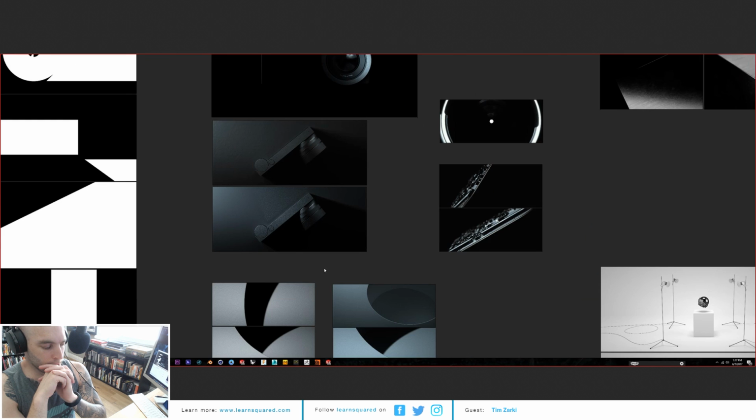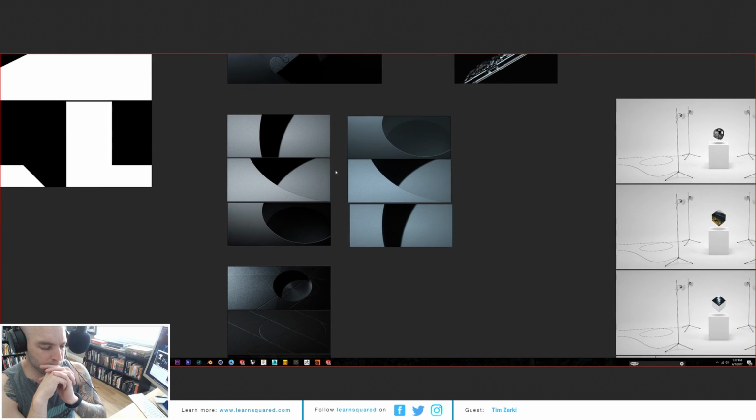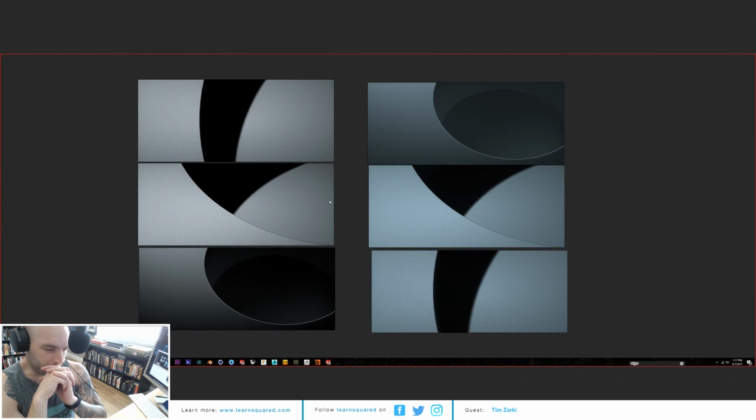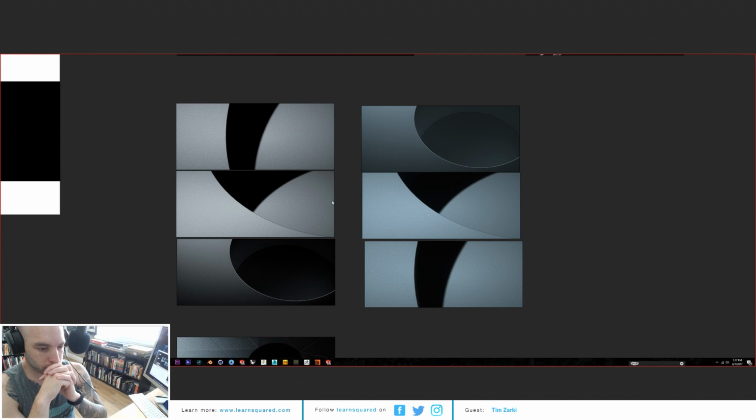So I started out with some really simple explorations. One of the things the design is really emphasizing is the use of extremely simple shapes. The camera body itself is essentially just a rectangular box, right?